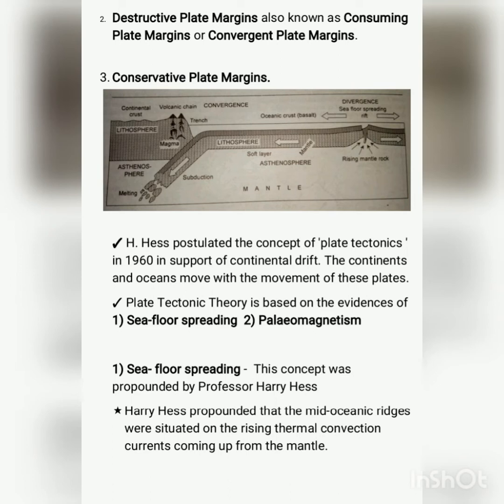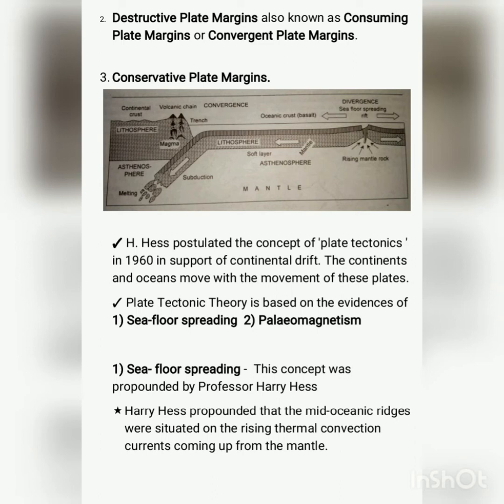Professor Hess postulated the concept of plate tectonics in 1960 in support of continental drift. It says that the continents and oceans move with the movement of these plates. It means that plate tectonics was developed with the help of the base, which is continental drift. It means that when the plates are moving, the continents and oceans also move with these plates.